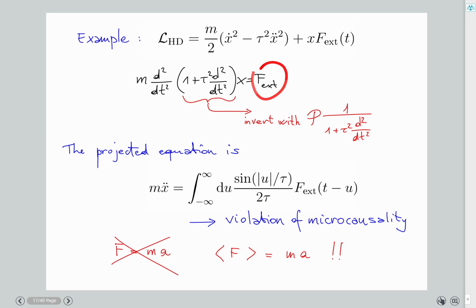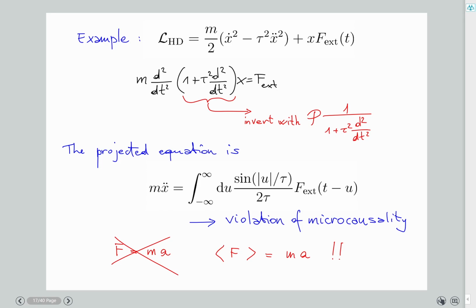You have the external force, and instead of being F equal ma, you have an additional higher derivative term. But the kinetic part factorizes two operators. One is the usual second derivative, and the other one is the one whose pole would be the fake particle. So you take this, you invert it, and throw it to the right-hand side by means of the principal value, the facon prescription, and that's what you get. Instead of having F equals ma, you have ma equals a certain average of F, and the average is calculated with a strongly oscillating function. Assume that this time tau is 10 to the minus 36 seconds.